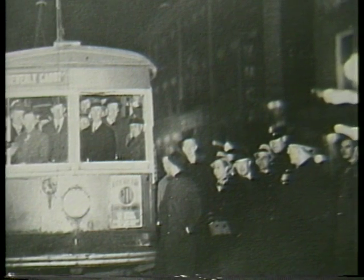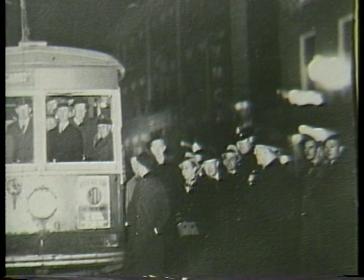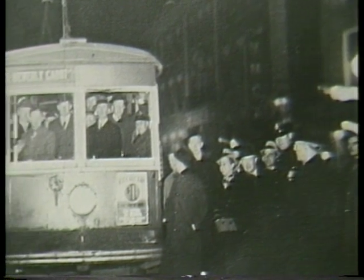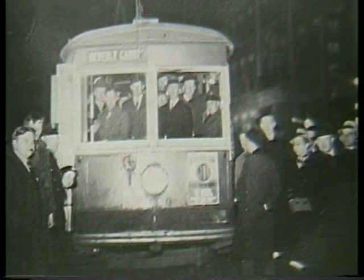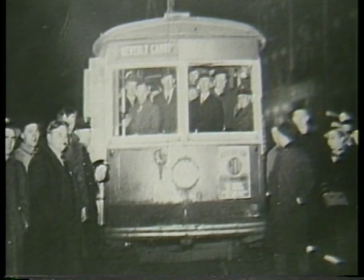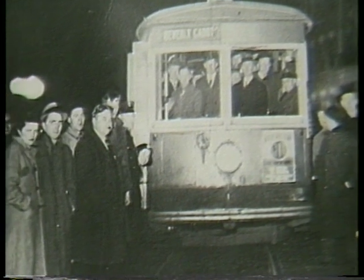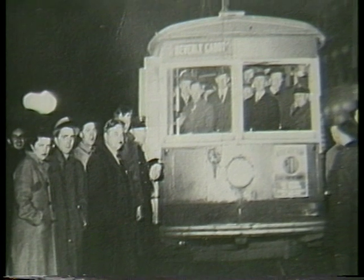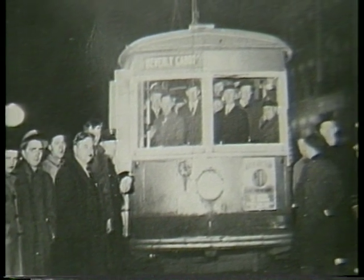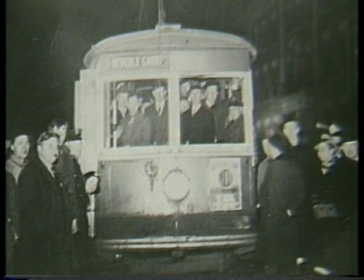The electric cars were first placed in service on July 3, 1897, replacing the horse-drawn cars that had been traveling those same tracks since 1886. Now, after 40 years of faithful service, the electric cars, too, were being replaced. The next morning, a fleet of 12 brand-new buses would take over the route. The old trolleys were eventually shipped to South America, where the tracks were torn up. Another willing customer was found for the scrap steel, Japan.